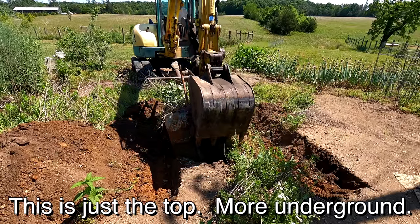Can you see how loose that track is right there? I've got to work on the track adjusters, I've got to clean out the fuel tank, and the hydraulic cylinder for the blade has a lot of bypass. It doesn't hold its position very well, which is pretty annoying while you're digging, so I'm gonna have to rebuild that cylinder too. But pretty happy with this machine. Really nice machine, and once I do these few more things to it, I think it's gonna be tip-top, and you're gonna see a lot more of this thing.